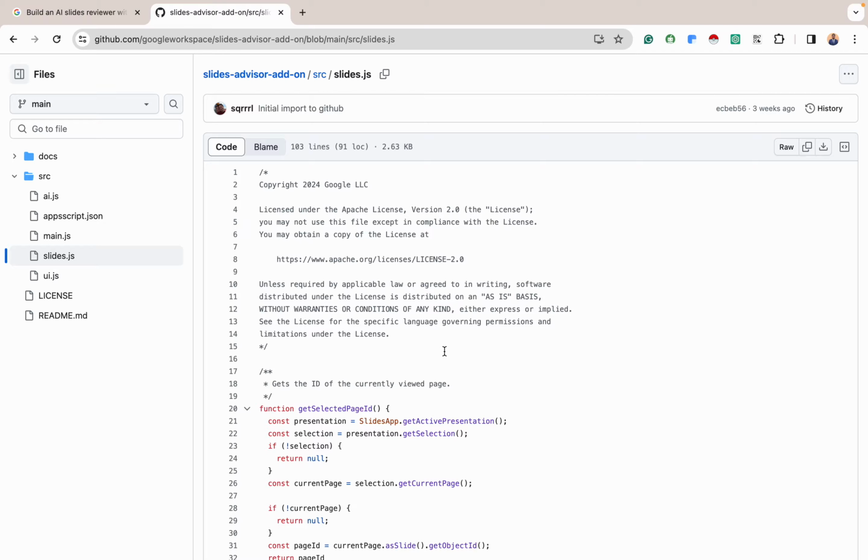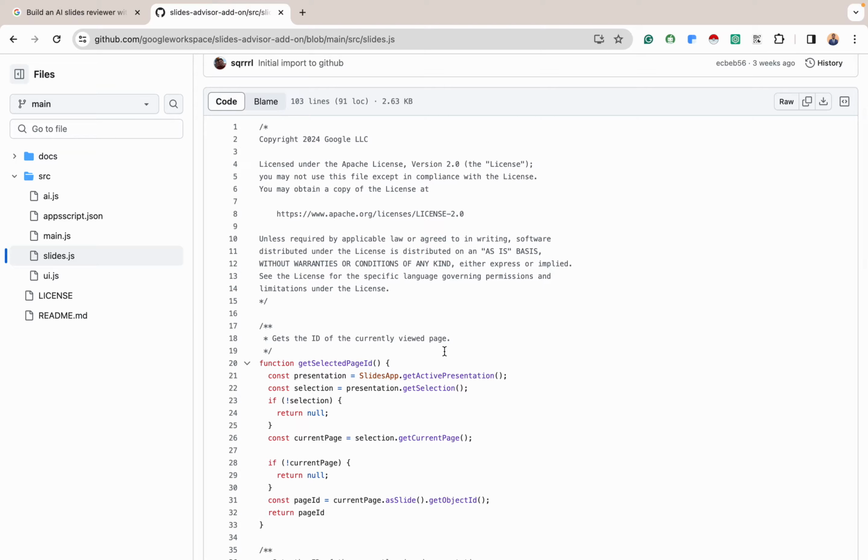The functions provide utility methods for retrieving information about the slides, such as their user ID, the thumbnails, and speaker notes, which can be used within Google Slides add-ons to enhance their functionalities. Taking a look at the functions in the code, we have the get selected page ID, which is a function that retrieves the ID of the currently viewed page.